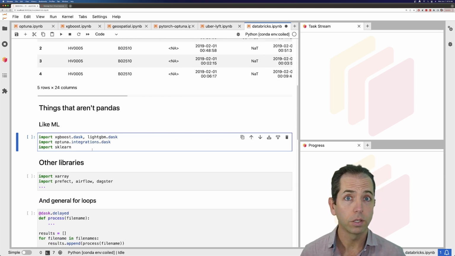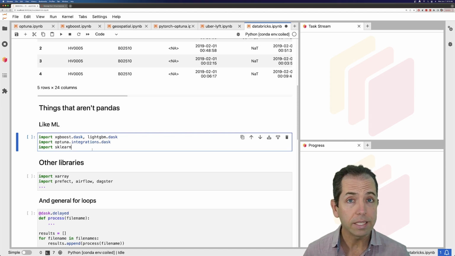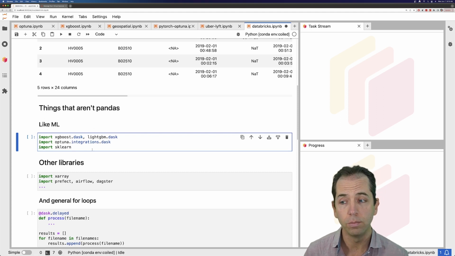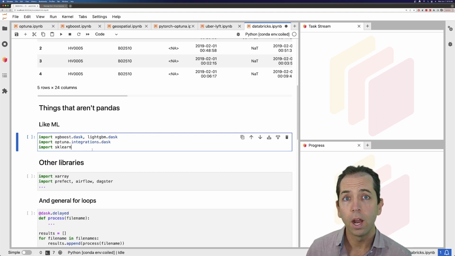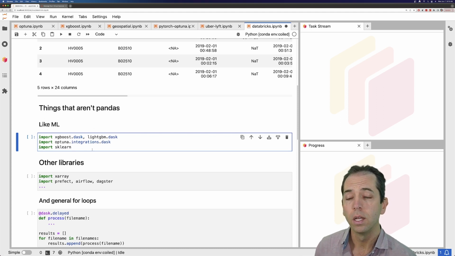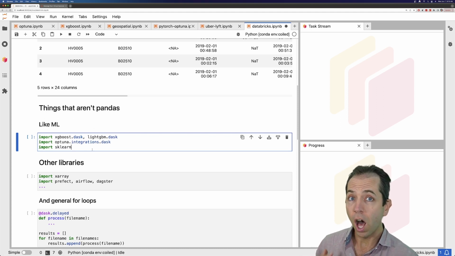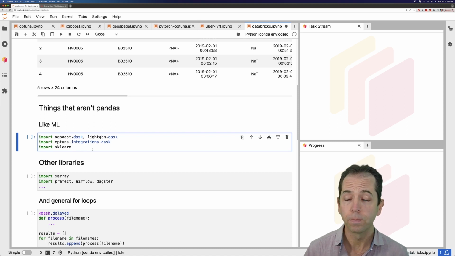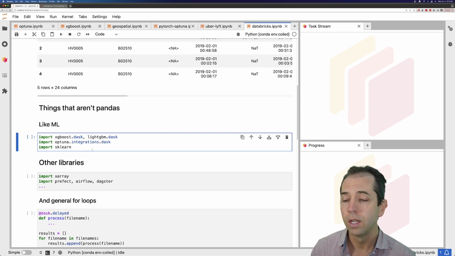In Spark and Databricks, you might use Spark ML, which has their own algorithms for logistic regression and clustering and k-means. Dask takes a different approach. Dask integrates into a lot of other very popular libraries like XGBoost, LightGBM, Optuna, and augments those libraries for parallel computing. This is nice because those library authors honestly make better algorithms than either the Spark or Dask developers would do on their own. So XGBoost is better than Spark. LightGBM is better than Spark. Optuna is better than Spark, or what they do for those spaces. And Dask just helps those libraries scale out.